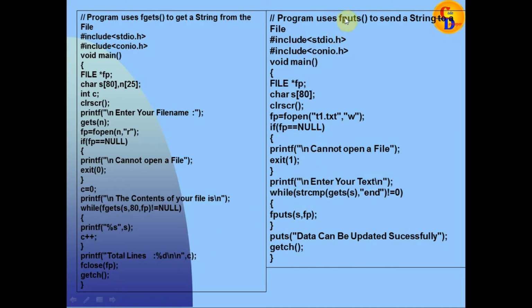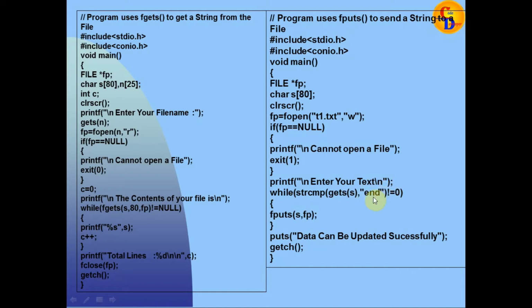The next one, fputs(). fputs is used for writing information, that is writing a string, to the file. First of all, open the file in write format. It is a mode, writing mode. Then enter the text. The text is written till the end, until END.